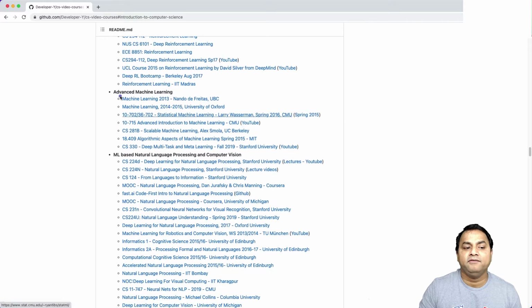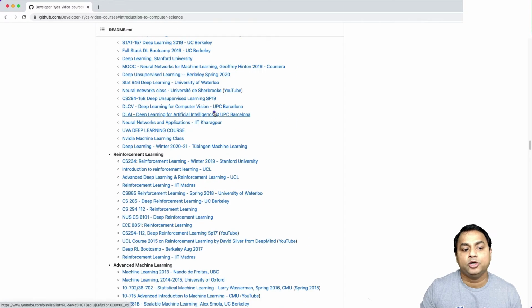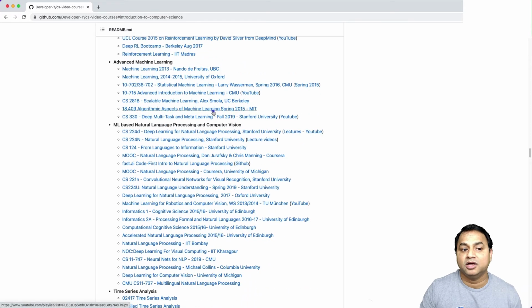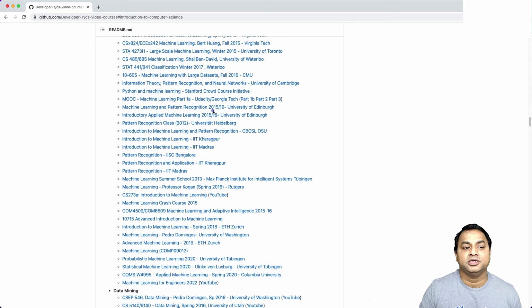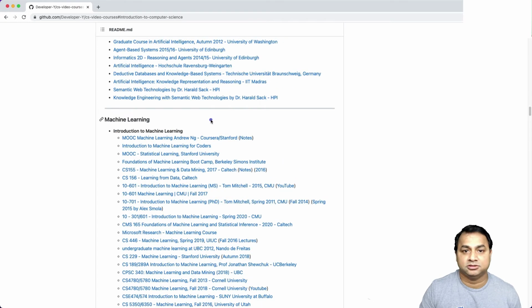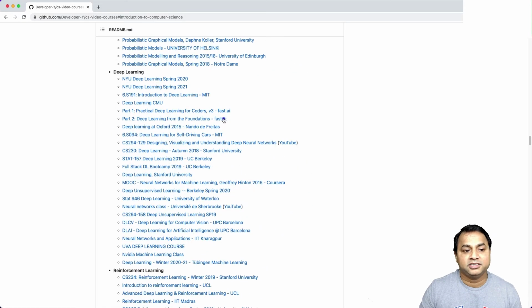And then they have advanced machine learning as well. But when you enroll in any course, if you want to check advanced machine learning, wherever they put it, first you need to go through the machine learning introduction, because don't jump into the advanced one, because you will not know what they are talking about. Actually, you need to enhance your foundation. Okay, the foundation is the biggest part in any of the studies or any of the courses, right? That is the one thing.